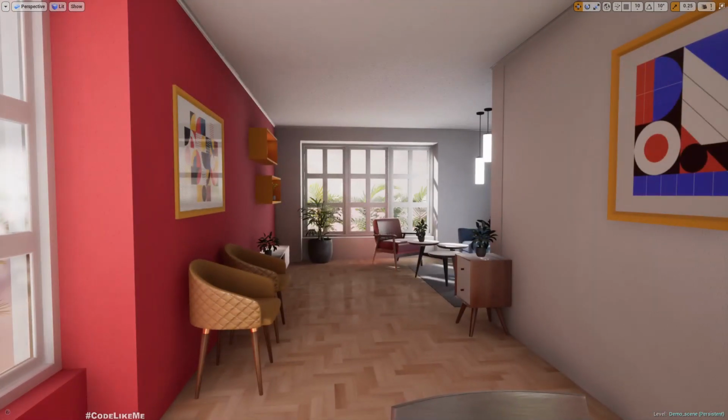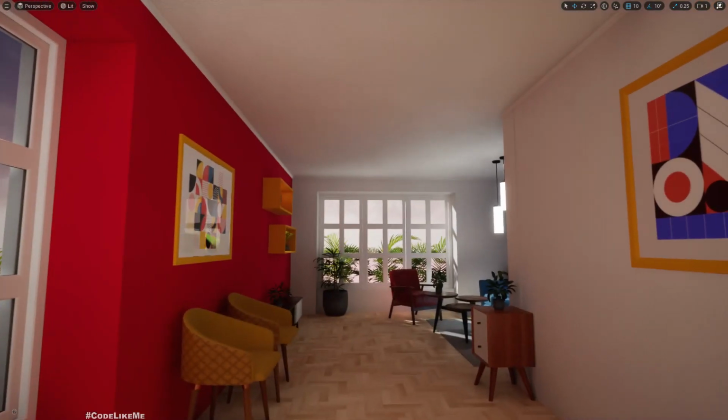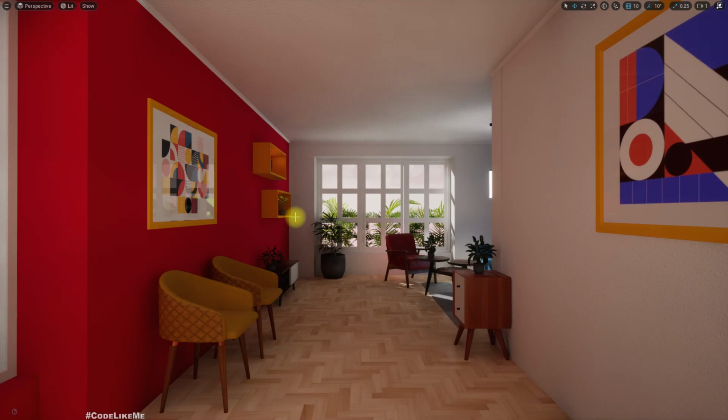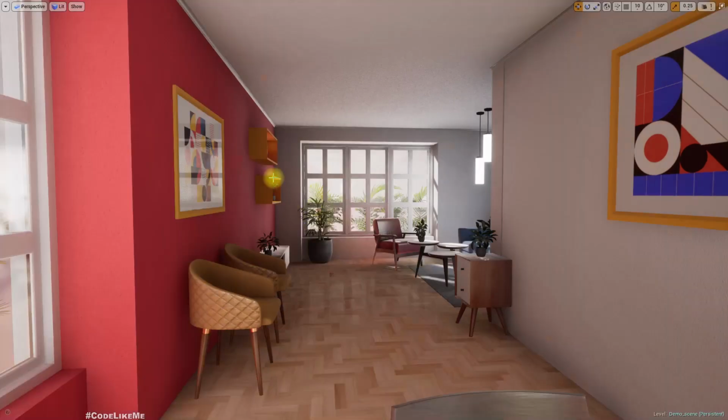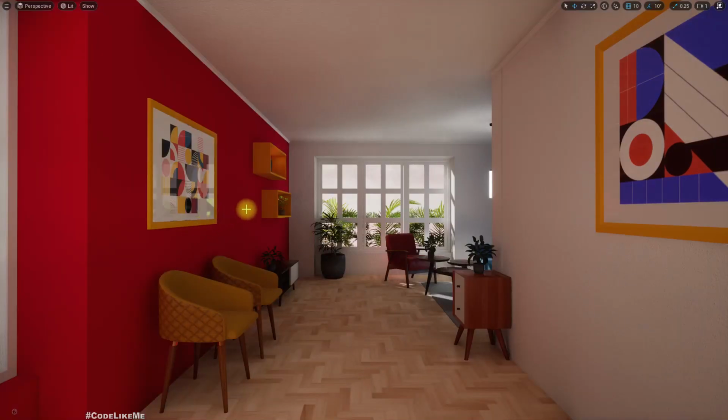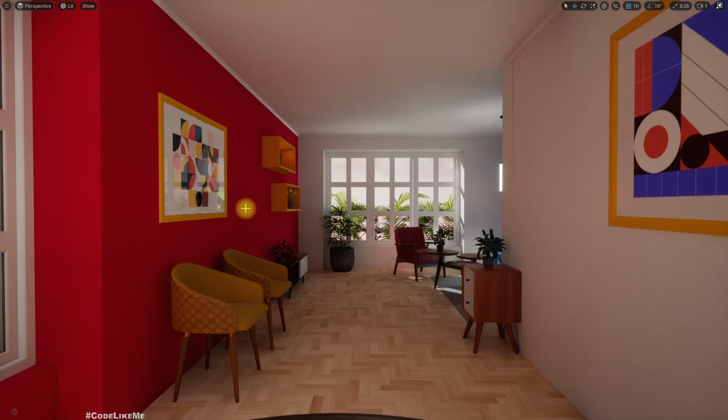Oh, let's take a look at this side. Yeah, just like before, we can see this wall looks whitewashed here compared to this one. 4.25.